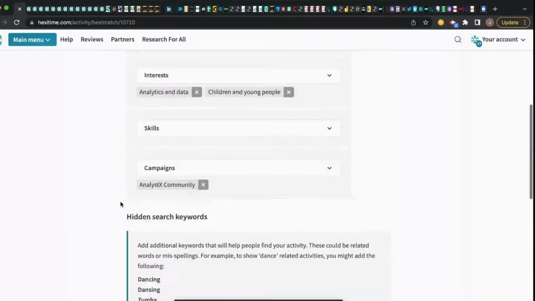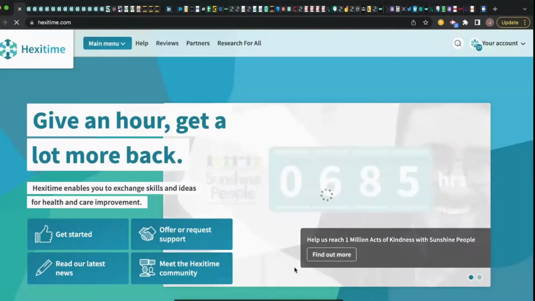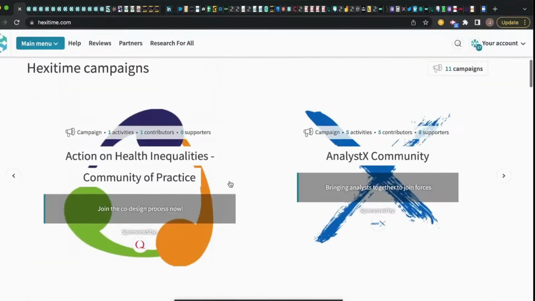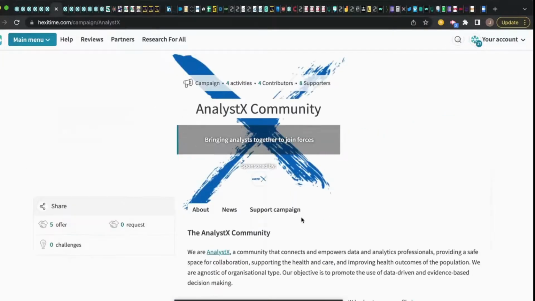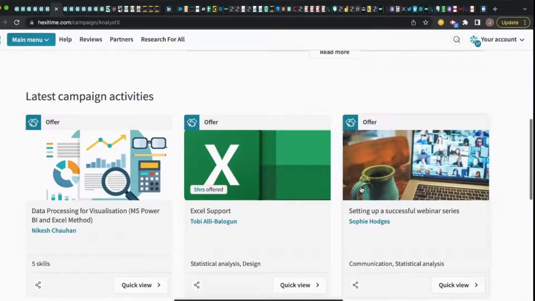When I hit submit, that will then land on the home page. And so it'll land down here in the open market. And then because I tagged it to the AnalystX community page, it will then also pop up on that community page in this activity feed as well.